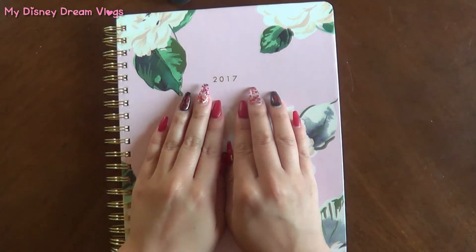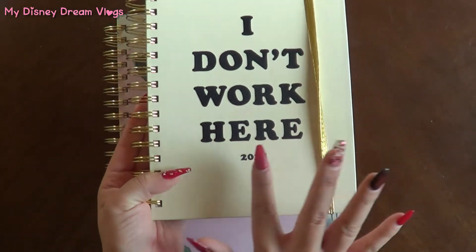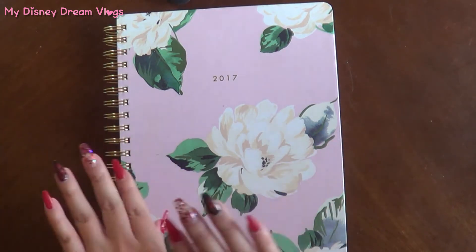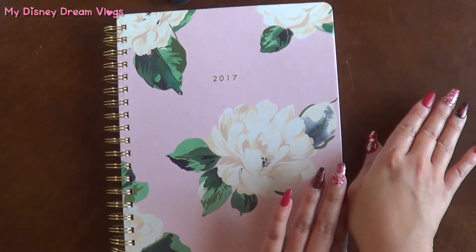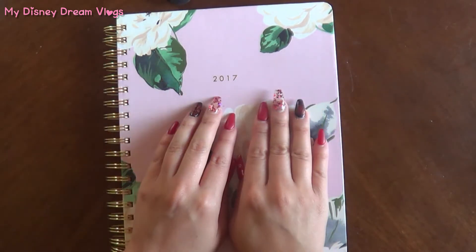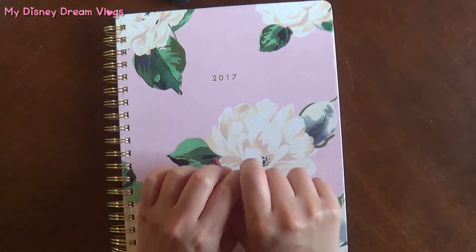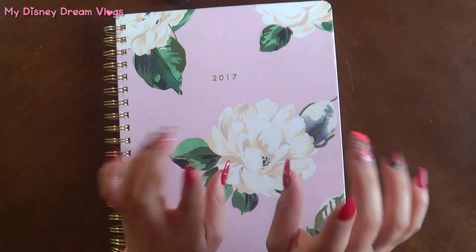Pay no attention to this 2017 planner — this is my pre-planner. I also have my actual real planner; as you can see, this one is 2018. This is what I use to pre-plan everything. After we're all done, I transfer my final plans to my Google Drive so I have it on my phone, and I also input all of this information into my Touring Plans. I have a video about whether the paid or free Touring Plans subscription is worth it — I'll link it up in the info cards.